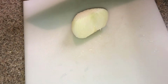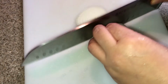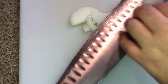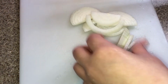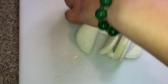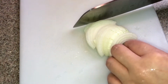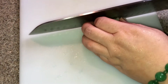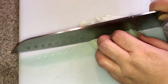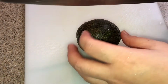I only need half of the onion. We're gonna slice them first and then chop them into smaller pieces. The trick here is to make sure the cubes are very small. It's kind of like 1 to 2 millimeter cubes. If they're too big, then the salsa is not going to taste very good because you want one scoop to have all of the ingredients in there. However, I also realize if you make it too small, then it doesn't taste good either.